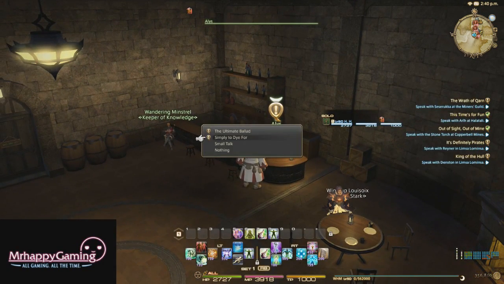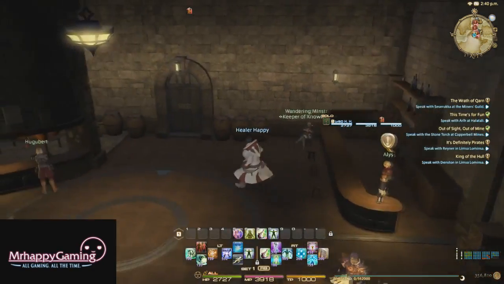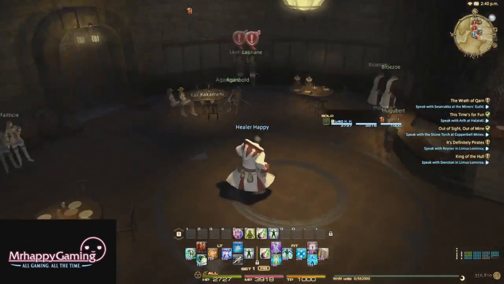Yeah, I'm not going to accept that one right away because that one I'm not going to do. And Simply to Die For, that's a dying quest. You don't have to do that. It's a level 1 quest. You don't have to do it if you don't want to.